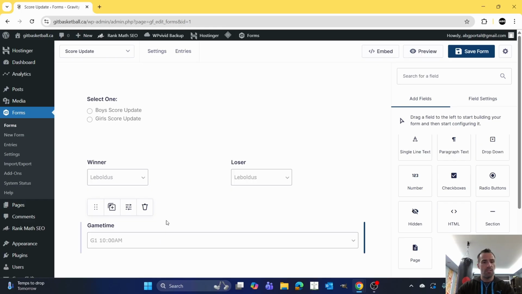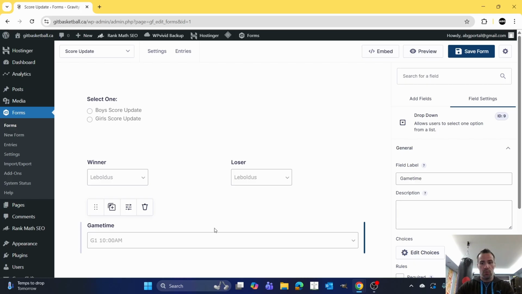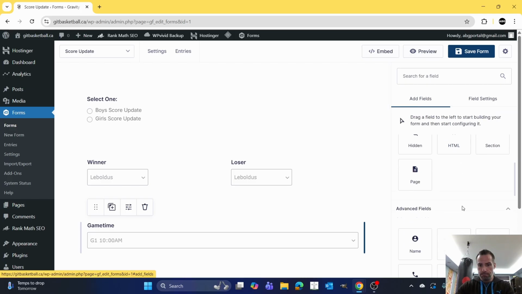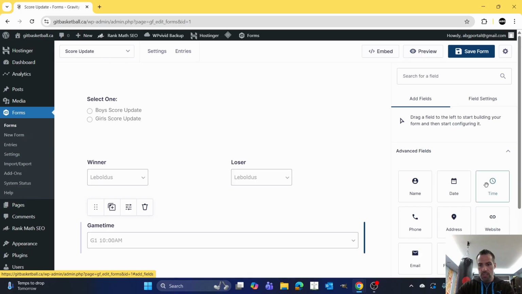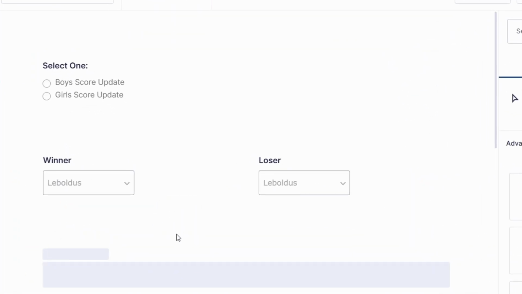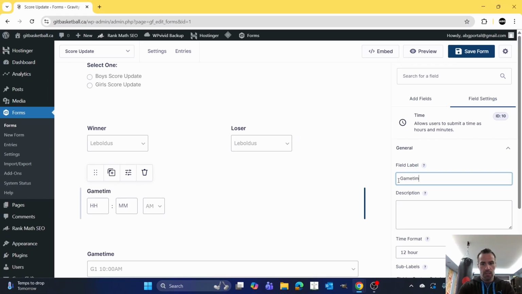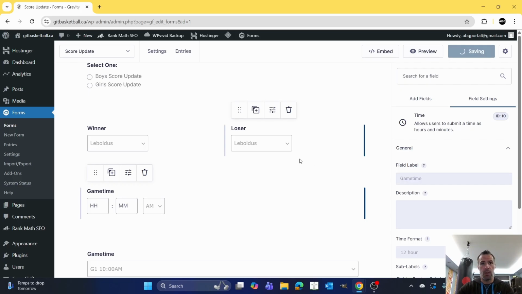And I'm going to be doing something very similar for the draw update as well. Now, if you didn't like that method or you want to give a little bit more customizing, instead you could use a form for a specific time and call this game time. And now the person can just enter that time custom like that. Okay, I'm just going to go ahead and save this.